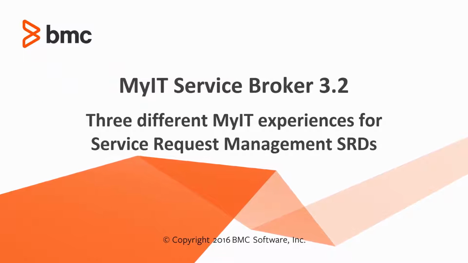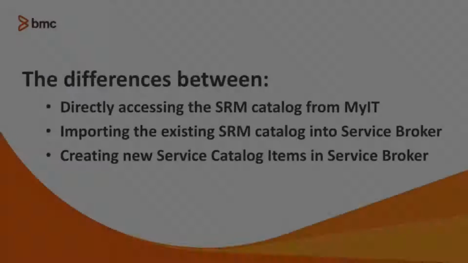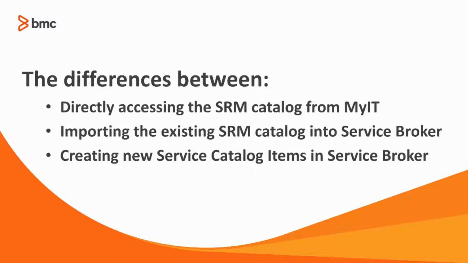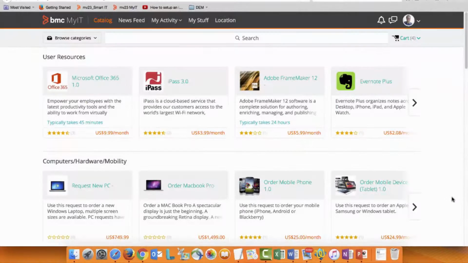Hello. Since the release of MyIT Service Broker, a number of Remedy customers who are looking to implement MyIT have been asking questions like, does MyIT use the requests from my existing SRM catalog? Can I import my existing SRM catalog into Service Broker? Can I use Service Broker to build new catalog items from scratch? And if I do, what is the difference to both the end user and the administrator of these various options?